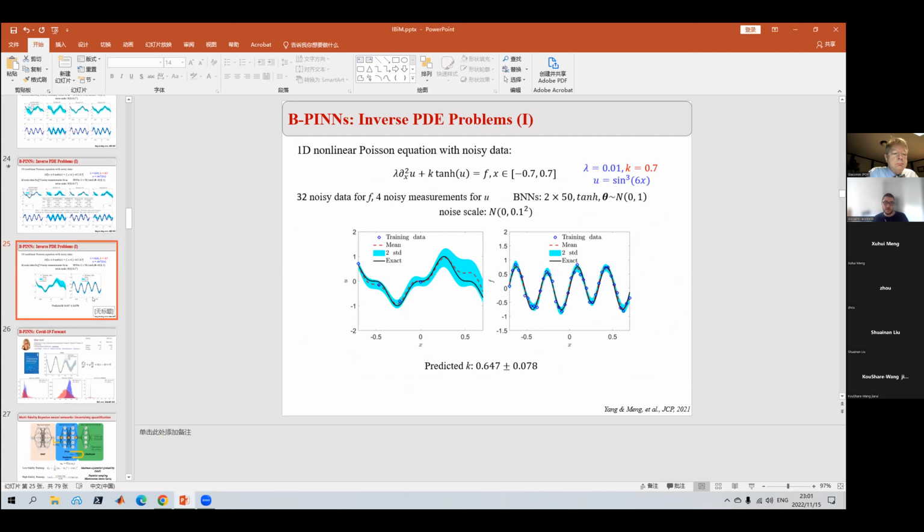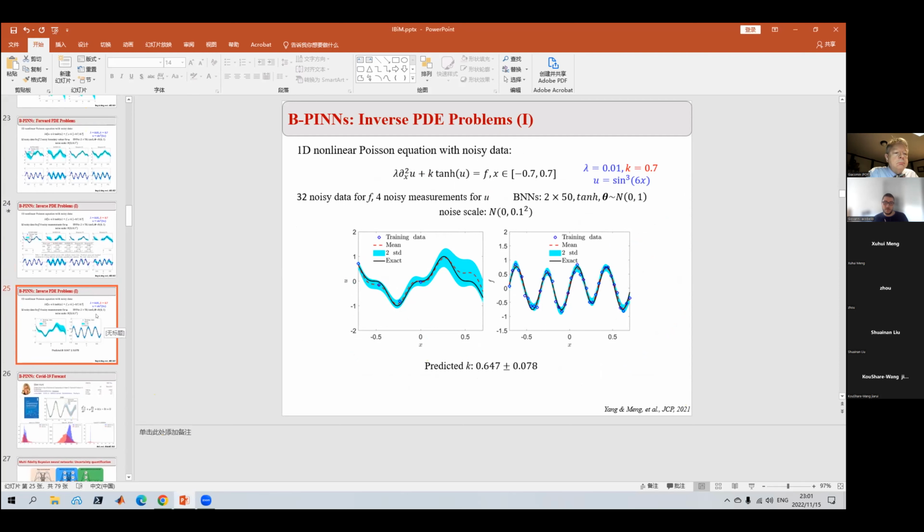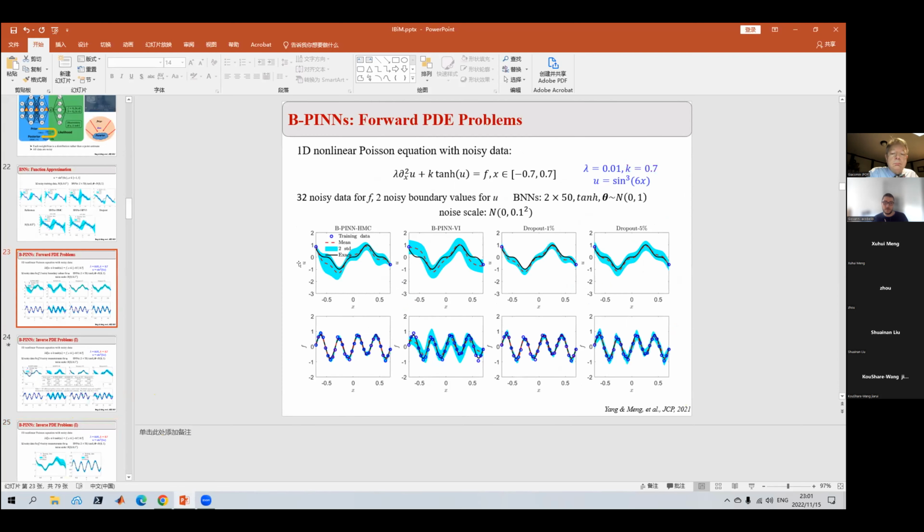Oh, actually, we just generate the training data based on this function. It actually doesn't matter. We also have some examples in which it's not a periodic solution. We just randomly select this function to generate our training data. In our paper, we have some more examples, and the solutions are more general. Okay.